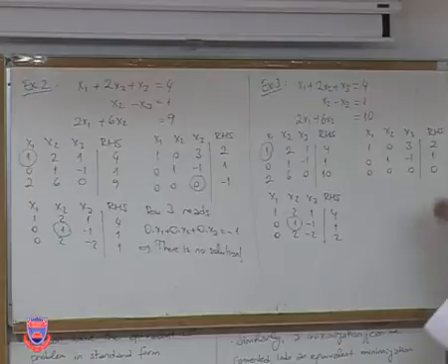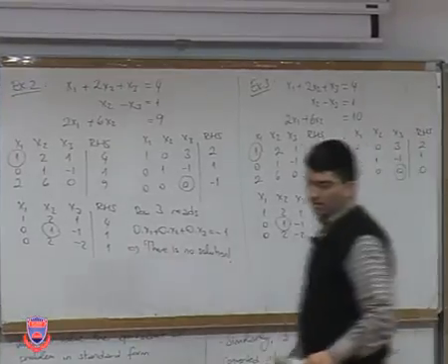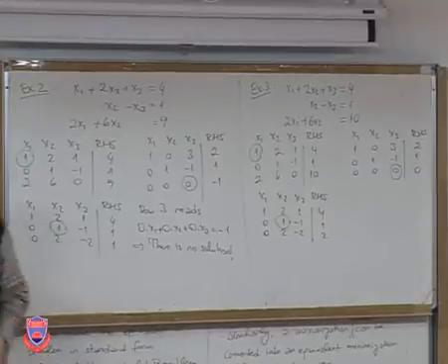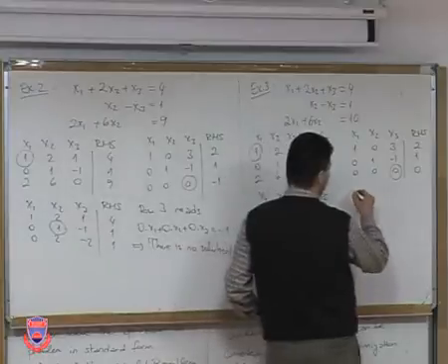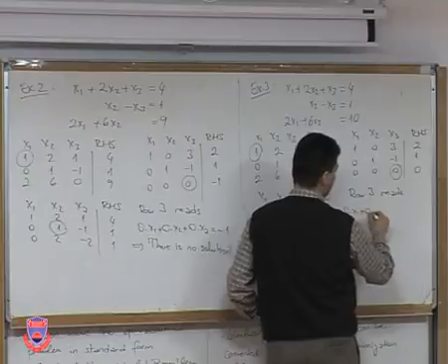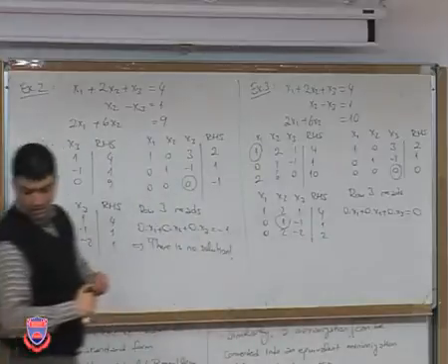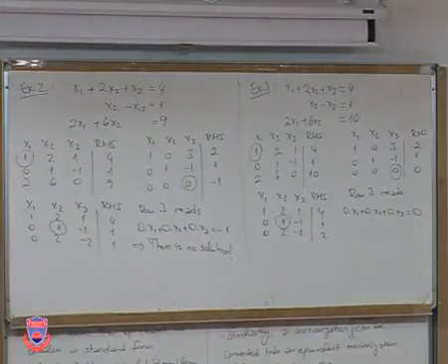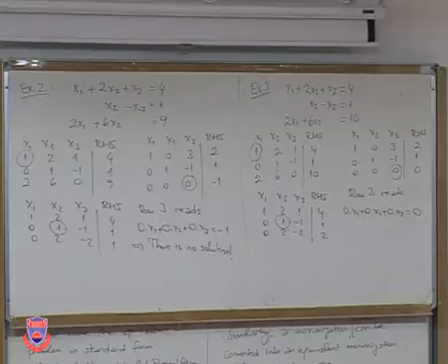So once again, if I look at the third column and third row, I have a 0 entry, so I cannot use this as a pivot. Okay? Now, what does this mean? So essentially, now if I look at the last row, so row 3 in this case reads 0 times x1 plus 0 times x2 plus 0 times x3 is equal to 0. And that equation is not hard to satisfy, right? Okay. So in particular, regardless of what the values of x1, x2, and x3 are, that equation is always satisfied.